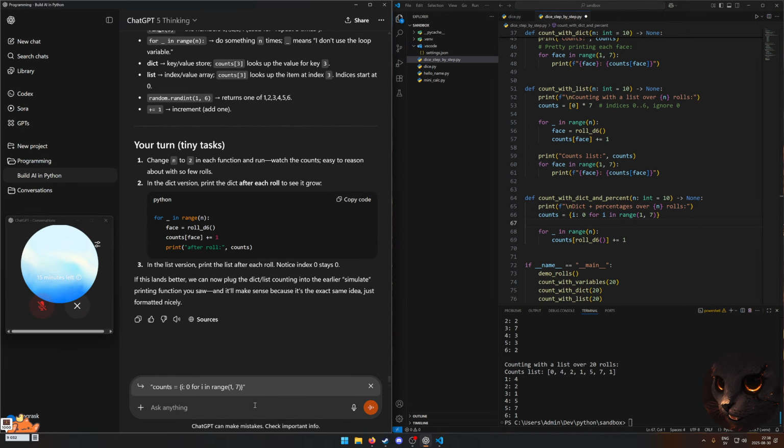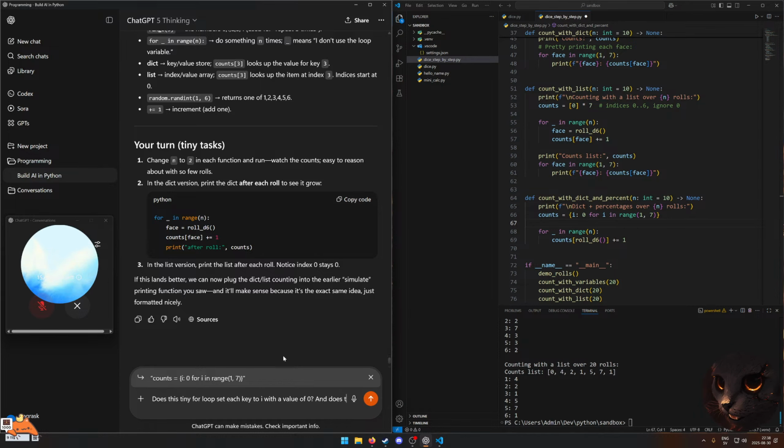Let's ask it for clarification. Does this tiny for loop set each key to a value of 0?